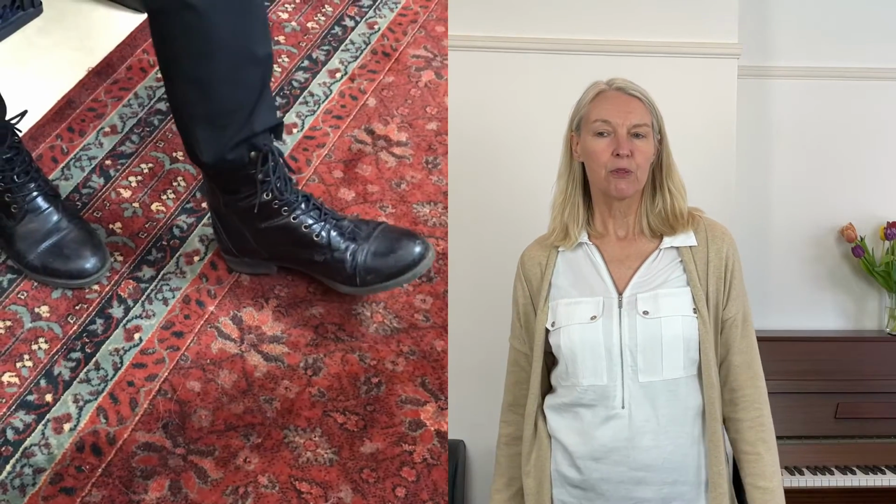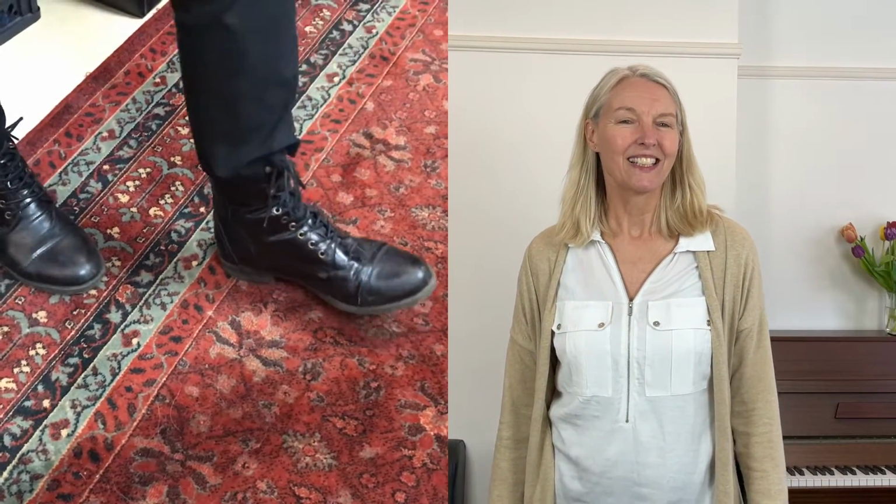Before we start with our etude or our study today, I'd like to get back to basics a little bit and start building up our stance and our awareness of tension in our bodies. If you step forward with your left foot, so we haven't got a violin in our hands at the moment, we're just practicing that rocking movement, going forwards and backwards, so that you get used to not swaying sideways when you play the violin, but you always rock gently forwards and backwards. Our legs are really quite supple, so have a slight bend in your knees so that you've got this energetic stance while you play.